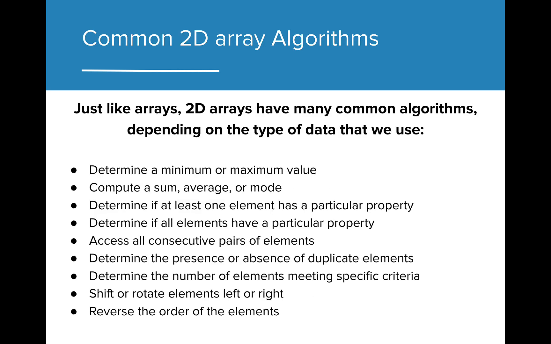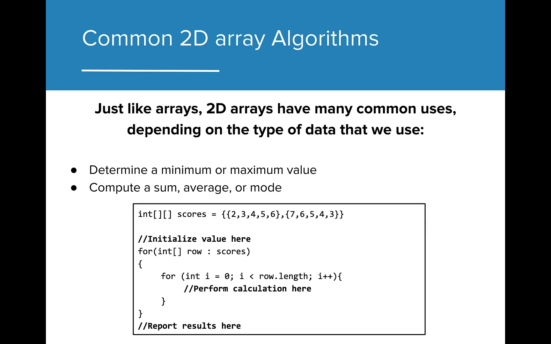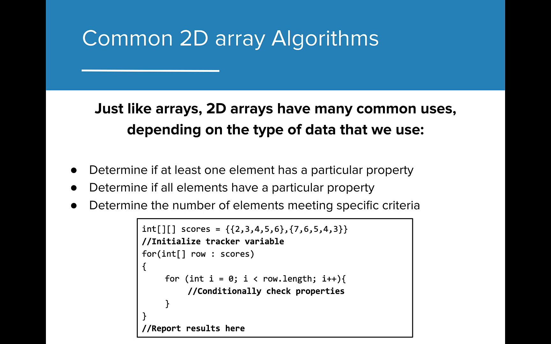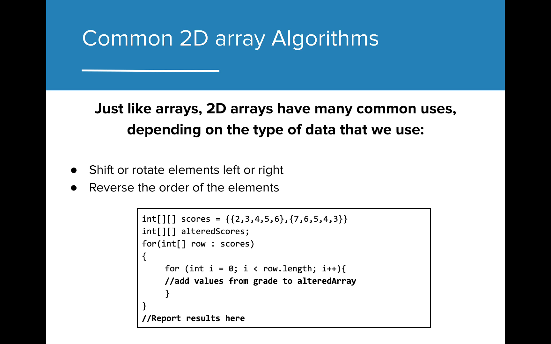Just like arrays, 2D arrays have a series of standard algorithms that can be used to traverse their values. You need to be familiar with these algorithms for the AP exam. We can traverse through mathematical computations by initializing a value, like sum, before the nested for loops, and then performing calculations on the array values within the inner for loop so that all values in the 2D array are added to the final calculation. We can then report results after the nested loop is finished executing. If we want to determine if elements have a particular property, we can initialize a tracker value before the nested for loop traversal, and then conditionally check for that tracker while traversing the array. If we want to make alterations to the list by reversing the order or shifting the elements, the general format requires that we create a new 2D array that will hold the values in the order we would like to rearrange them, with each iteration adding a value from the initial array to the altered array.